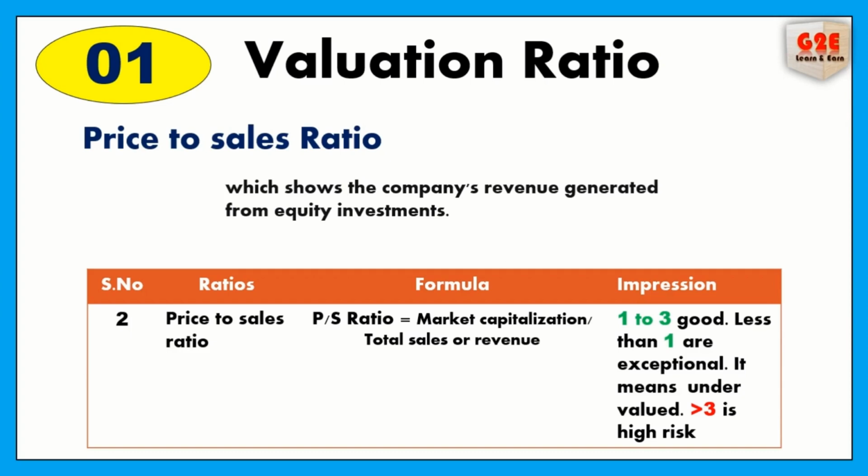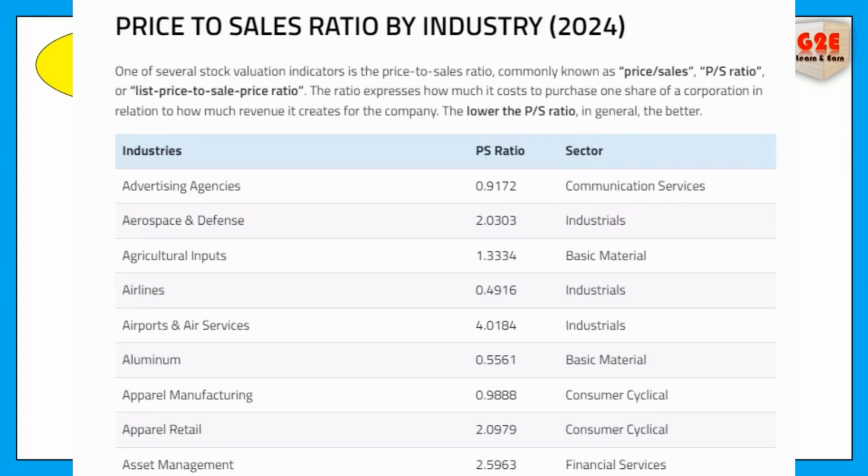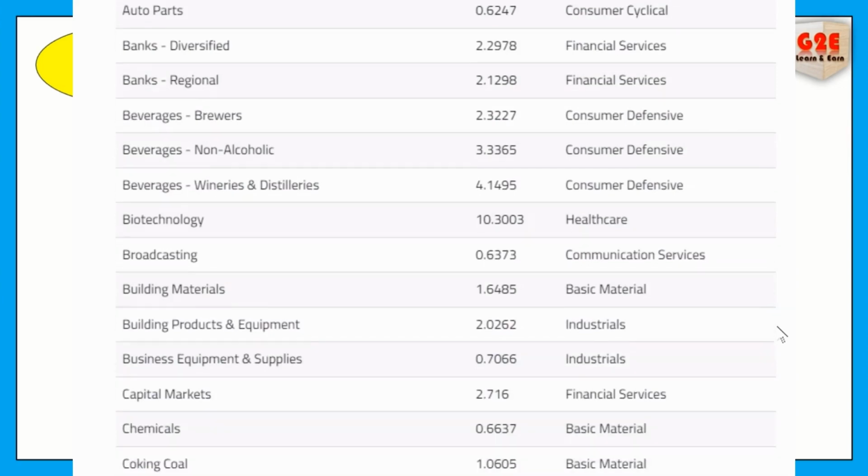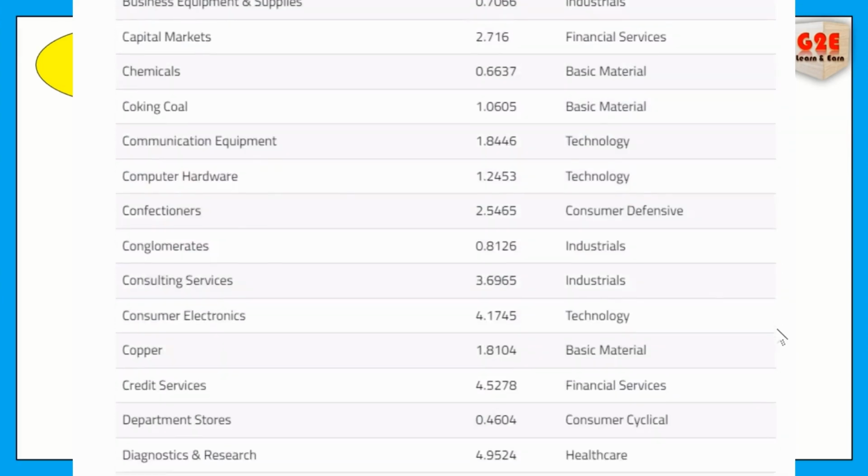High risk, how can we say, for the banking sector means they distributed more loans and did not get repayment from the customers. In terms of the retail industry, if you take suppliers as well as customers, they did not return their money. Such kind of things you can consider. So 1 to 3 will be good, and less than 1 is even better. If it is more than 3, we can consider it high risk. But this will vary depending upon the sector. Take this as a general impression.